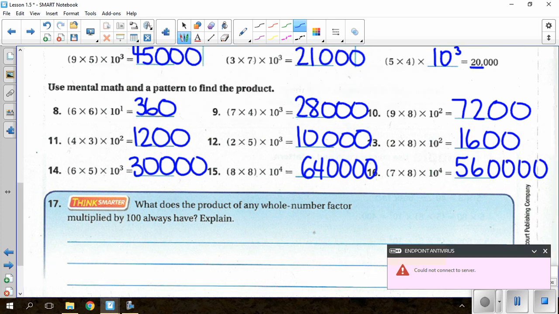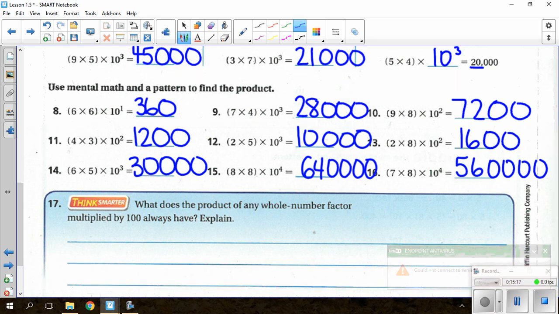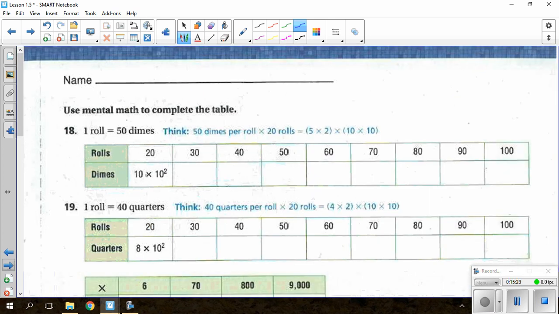You can put your commas in, however, when you type in your answers into Schoology, I would prefer that you do not have those commas, because if you place them in the wrong spot, Schoology will count them wrong. So, moving on to the homework.